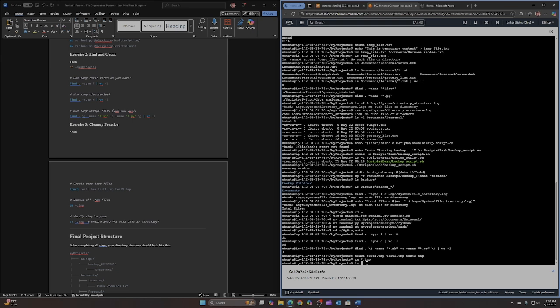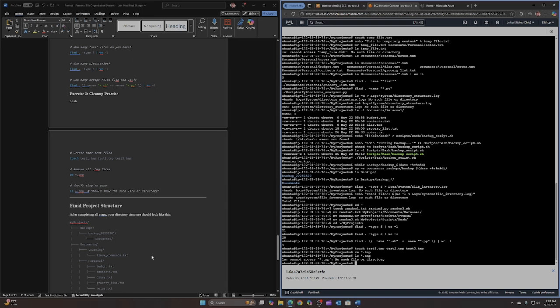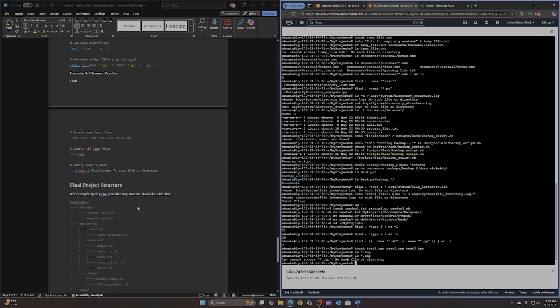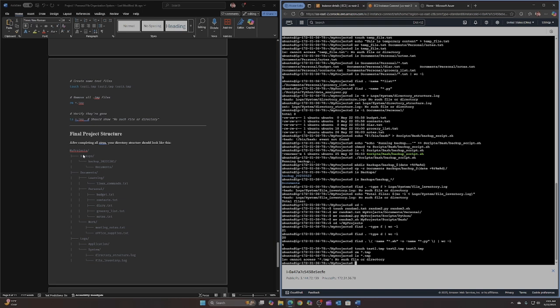Now we're going to delete them, the TMPs, and we're going to check for any TMPs. And no such file or directory. So removed it.